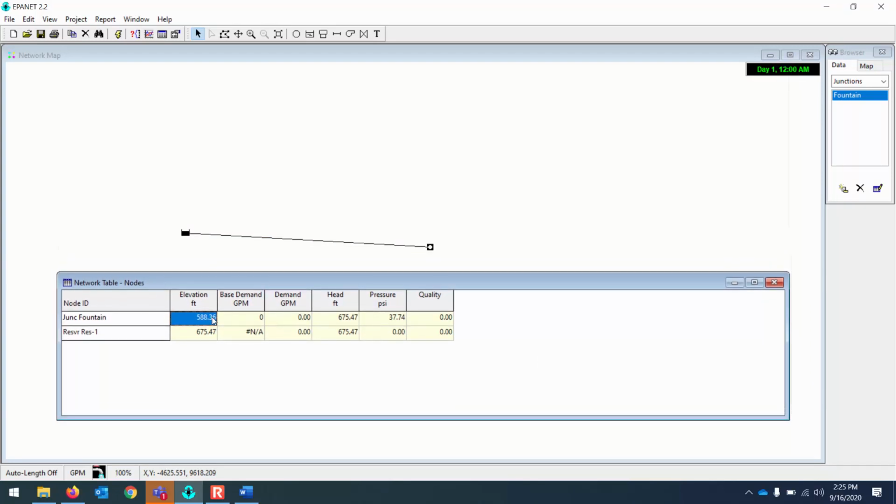So we can see the elevation of each one of them, the pressure of the water at each location. So it's just kind of a convenient summary table of the properties, the result of our simulation.